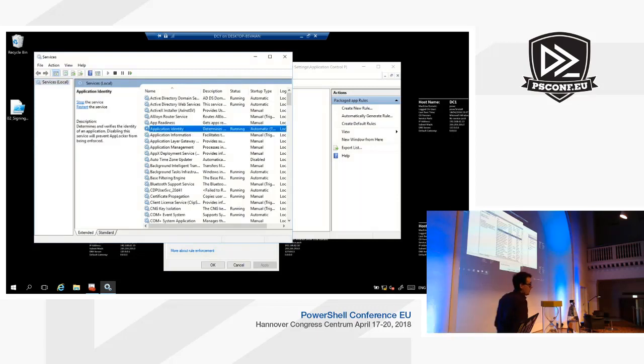The application identity service is working. So, speaking of how you can restrict your administrators, not a good idea. I'm working with a lot of customers, and they tell me, we have like 500 administrators, and we want to restrict our administrators. This is a paradox. An administrator, by default, can do mostly everything he wants to do. You can try to restrict even manipulating the application identity service by an administrator, but in the end there are always ways around this. If you have administrators who want to disable the application identity service, you probably should not make them administrators.